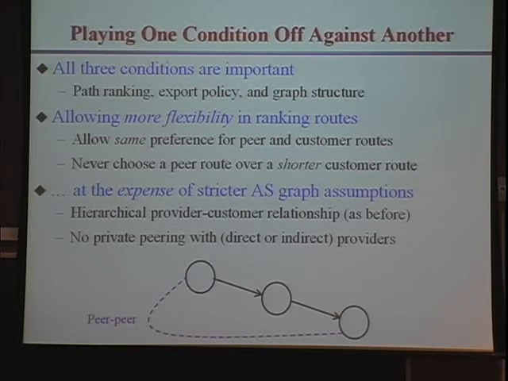But if we add an additional assumption about the structure of the graph, not only is the provider-customer relationship required to be acyclic, but now even if there are peer edges mixed in there, we also can't have a cycle of this type.